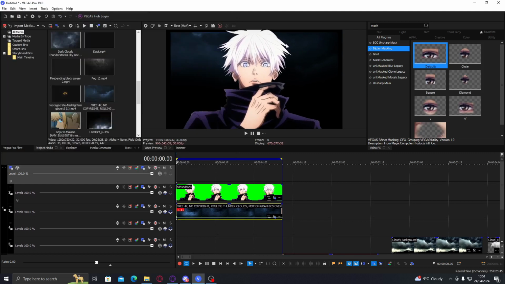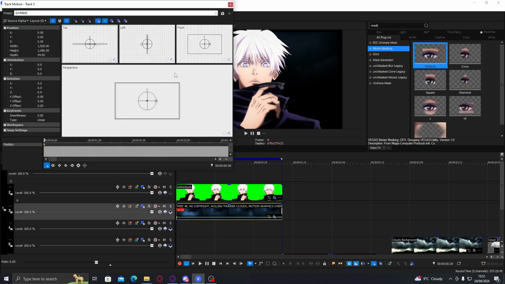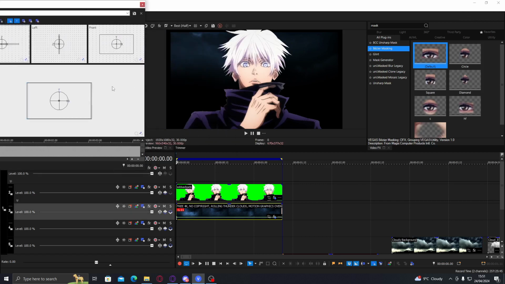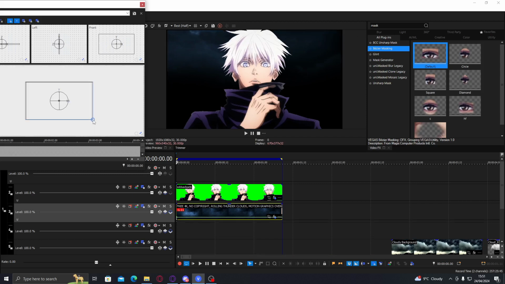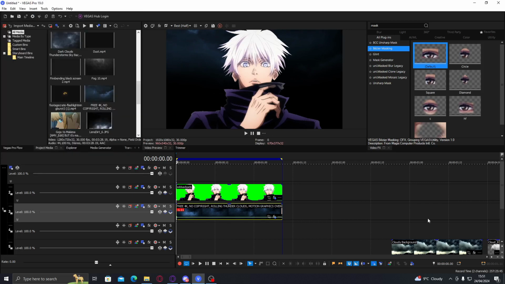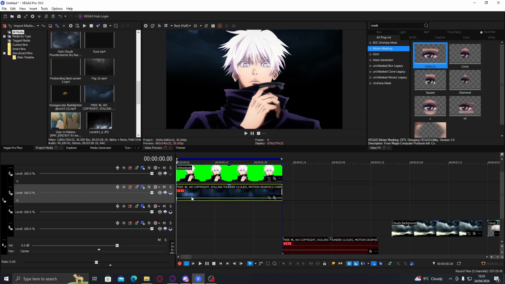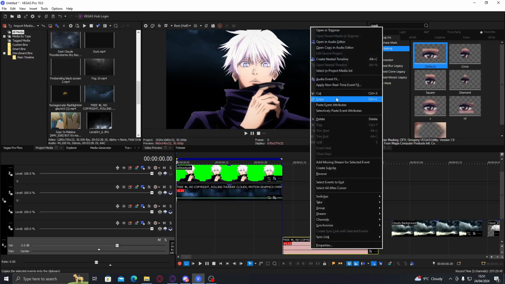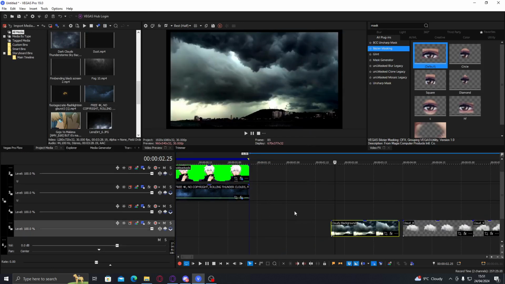So right now you can see the camera on the clouds being too far away, but I want it to stay where it is. So I'm just going to increase the size of it. I'm not going to do anything to the camera unless I bring it back more like this, but I'm just going to increase the size. And what you should really do is watch my 3D camera tutorial, because if you don't know what I'm doing with the 3D cam, you shouldn't really be trying this first off, so yeah.